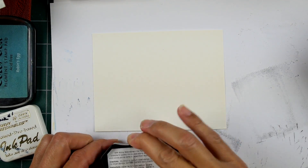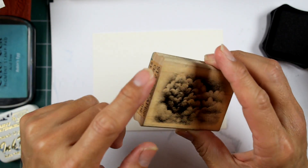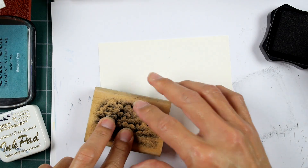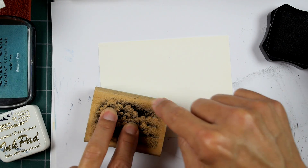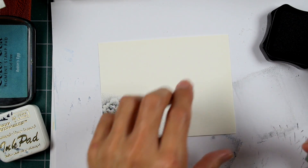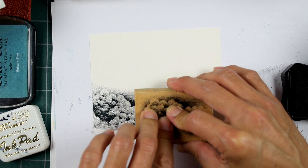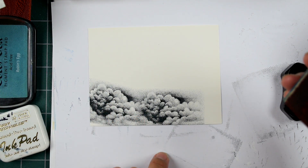So let's start from scratch. This stamp is approximately two by three inches — the rubber is a little bit smaller, but that's the size of block. When I'm stamping this out, you want firm impression pressure, but I'm putting it mostly in the middle. If it doesn't stamp as strong around the edge, that's fine, because you want it to taper off on the edges where it's going to flow into your next impression.